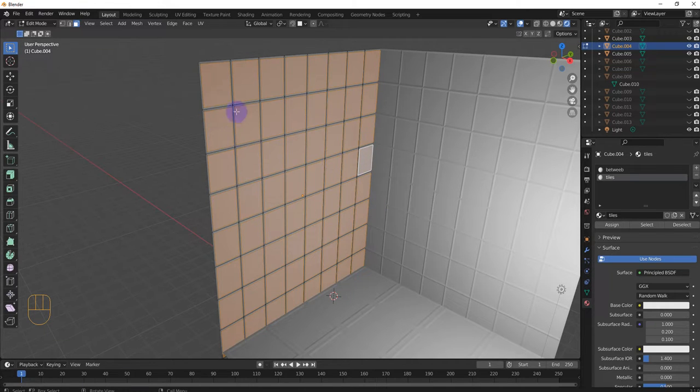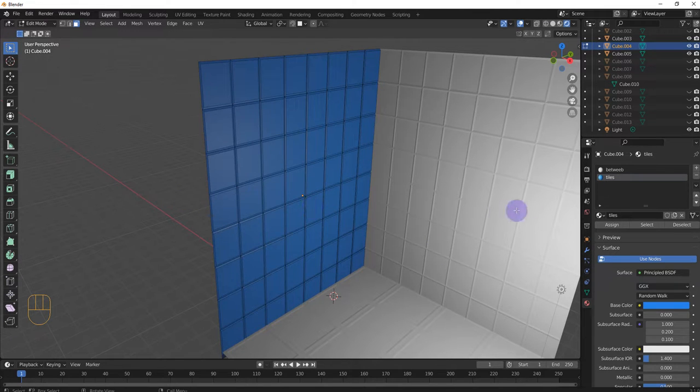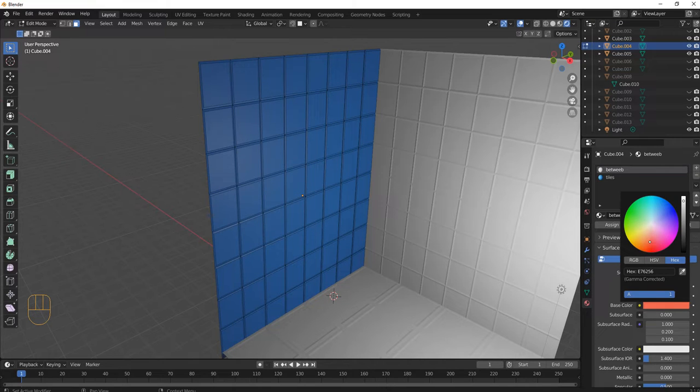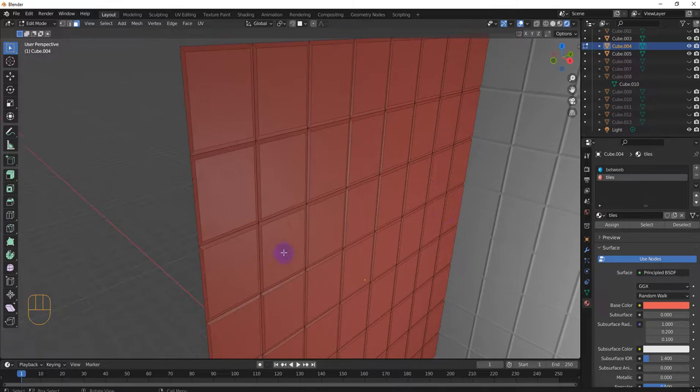Okay, so this is going to be the tiles, right? With that selected and the tiles material selected over here, we're going to click Assign, and then change the color. If that worked, then great, but apparently it did not. So we're going to go back and change this to something else. Let's see, we'll do this baby blue, then select the faces here, go to this, assign, and then change up. That is weird, why that's not working.